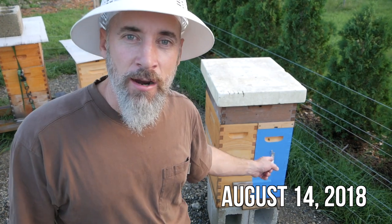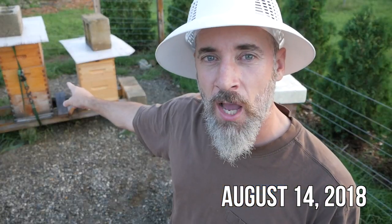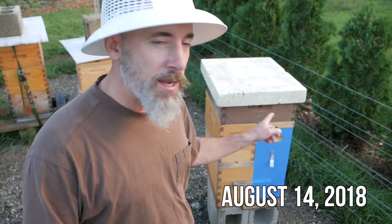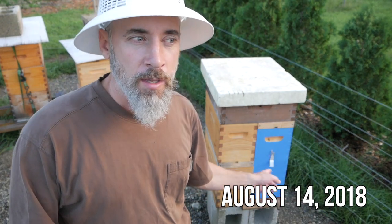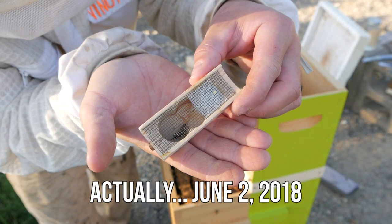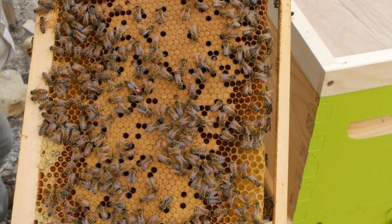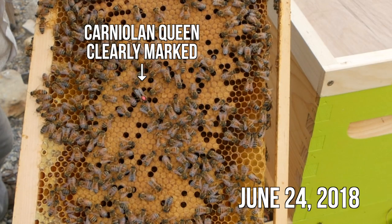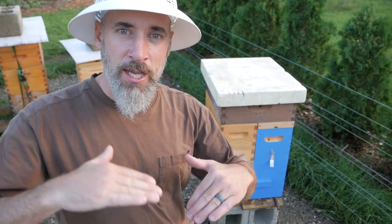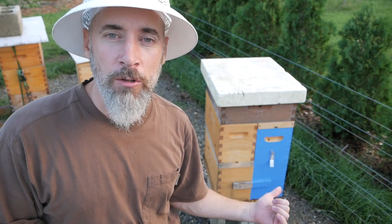This side over here has been a little bit odd. I took bees from a new package hive over here and added a Carniolan queen to them back in May. The Carniolan queen immediately started laying, she was doing great — probably about three weeks or so, brood was building up. Both sides of the hive were building up at similar rates. Then one day I came in here and the Carniolan queen was gone.